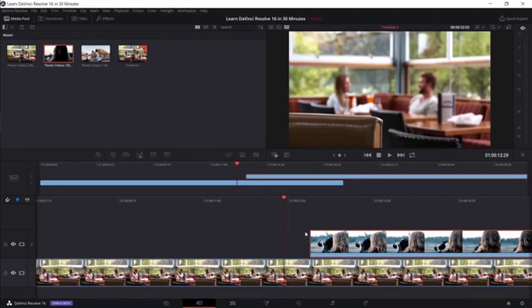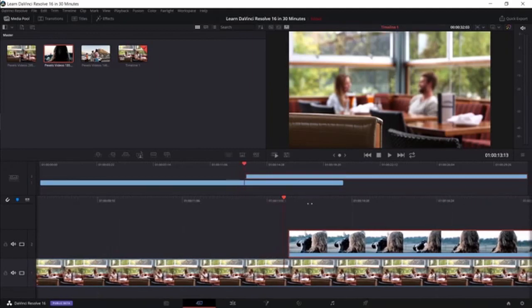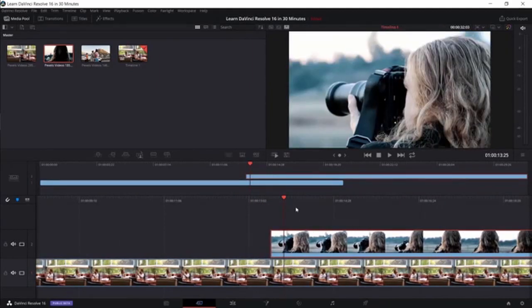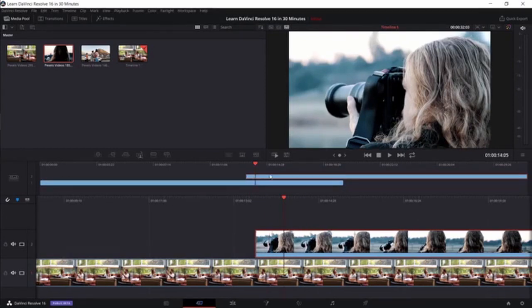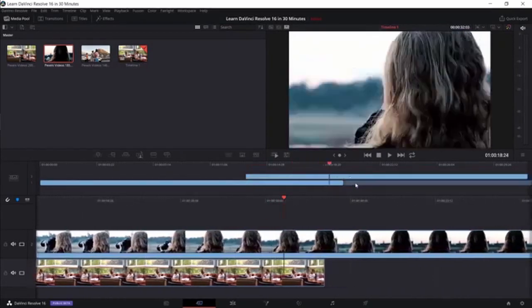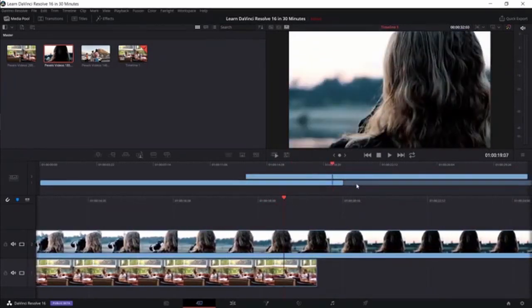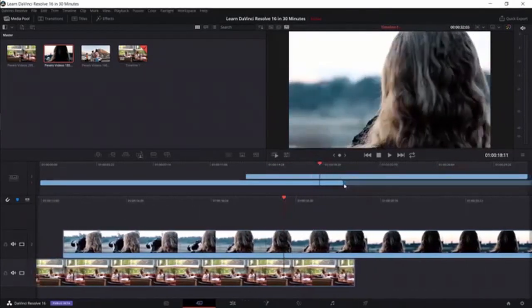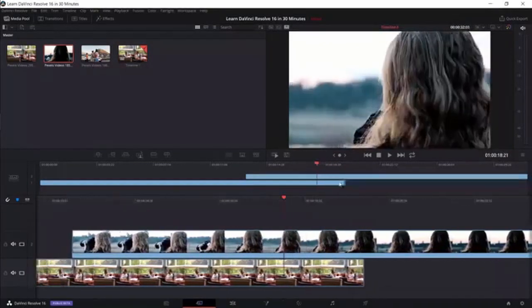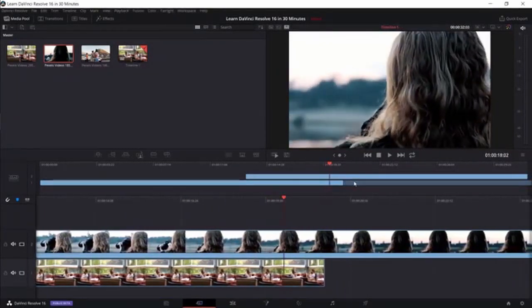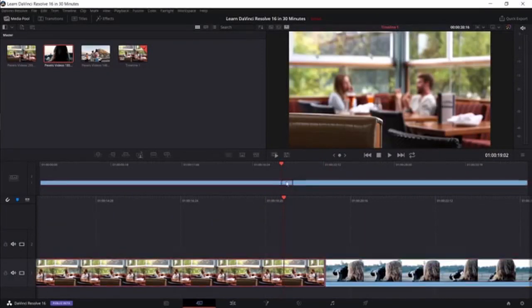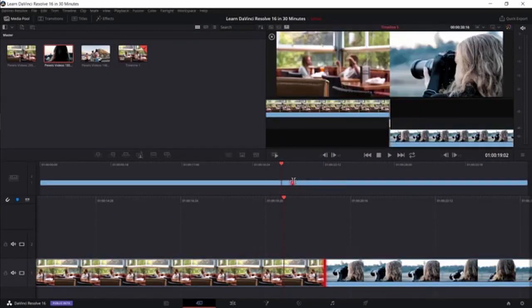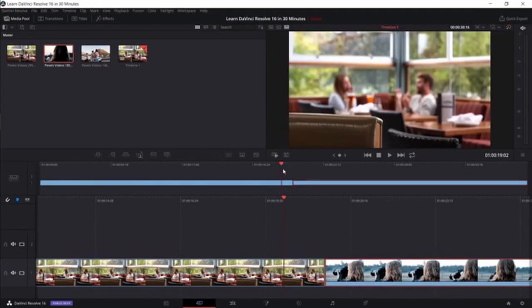If I go to this part where the second video clip comes in, you can see that as soon as the second clip is there, we can no longer see the bottom video. Now, in most cases for the base video, we'd want that to not be layered on top of each other, but to be side by side. So with this clip on the top video track, I can left click and drag that down here to the video track 1. And you can see that in the Cut tab, you don't have to be exactly precise about things. There's a little bit of smart sensing about what you're trying to do inside of the Cut tab of DaVinci Resolve 16. So it'll kind of auto snap there to the right side of the first clip. Now both clips are on video track 1.